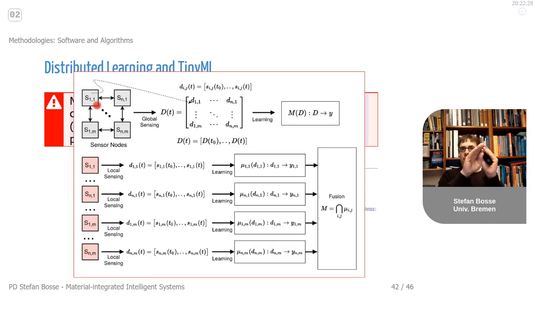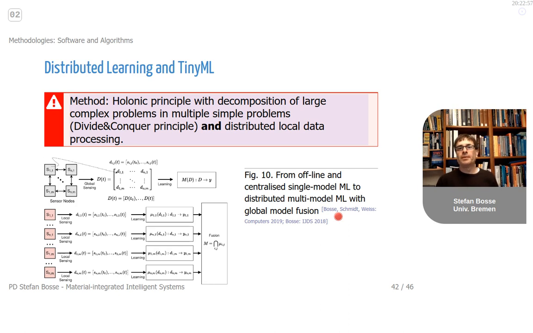We have again a network of sensors or sensor nodes, spatially distributed, but the traditional case is we collect all data and have one machine learning model that performs, for example, damage prediction, localization of damage, and so on. Now, the transition is we have local learning on local data with multiple models that are fused globally. This is the main concept here: from single instance centralized to multi-instance distributed multi-model machine learning with global fusion.